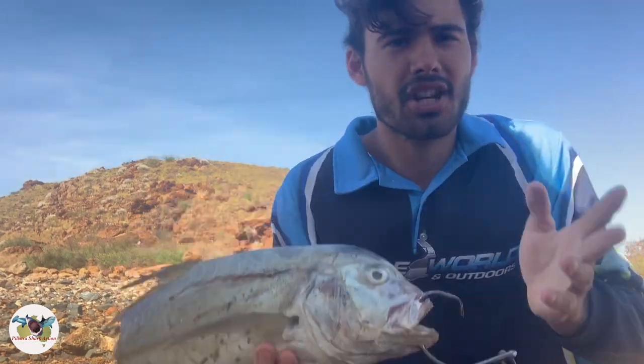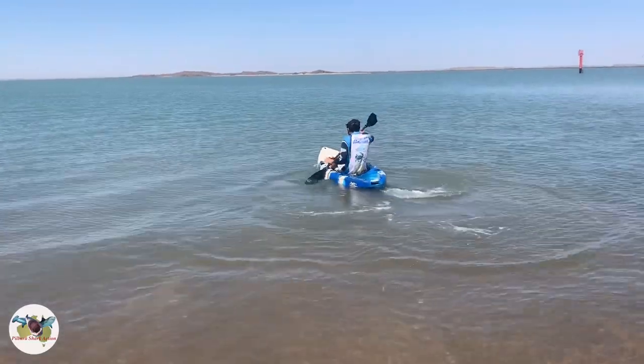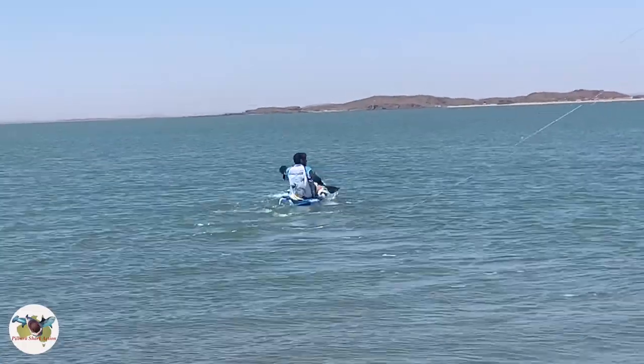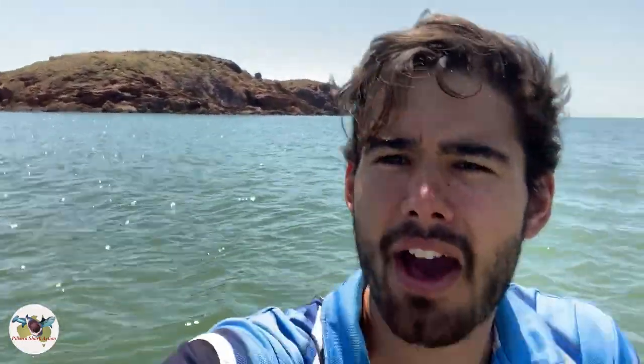All we need to do now is chuck him on the kayak, chuck myself on the kayak, paddle out, drop him and do the time waiting. I've just dropped both the baits, done two runs as you can see. Not too far but far enough to catch a big shark. I've checked the tides — we're on spring tides which isn't really necessarily a good thing. I tend to find the old three metre tides the best for shark fishing, but you know, you've got to be in it to win it so I'm sure we will catch a shark anyway.